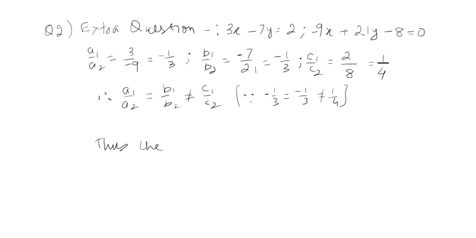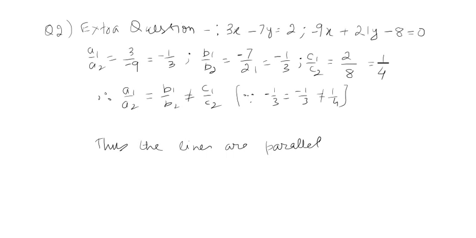the lines are parallel. No, it's no solution, but we don't have to tell the solution, what type of solution it has. They were asking parallel, intersecting, or overlapping. So I hope you have understood how it is done or not. Any kind of doubt, if you have, you can ask me.